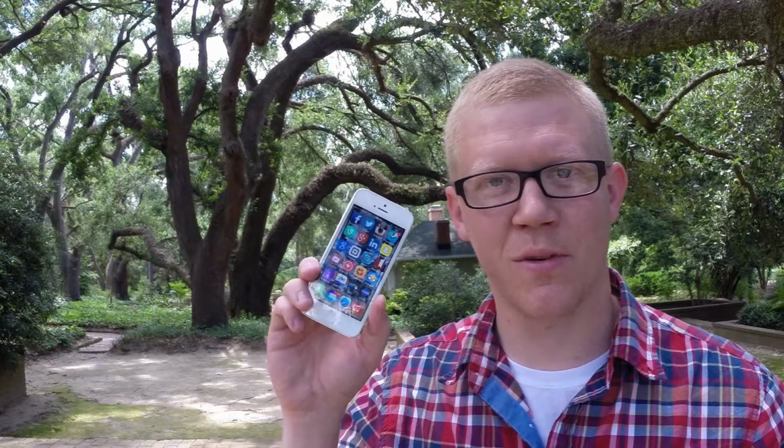Technology is that knowledge that we have learned by doing science put to use in order to solve a practical problem, or to make our lives better, safer, or more comfortable. We all use technology every day, so we all take advantage of that scientific knowledge that has been discovered. Now let's take a look at just one piece of technology and some of the science behind it, your smartphone.